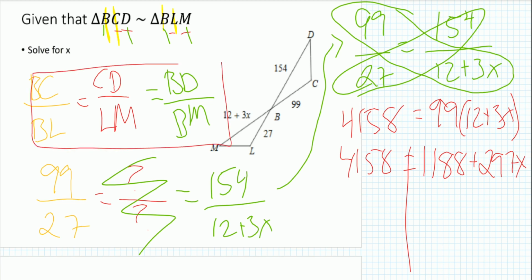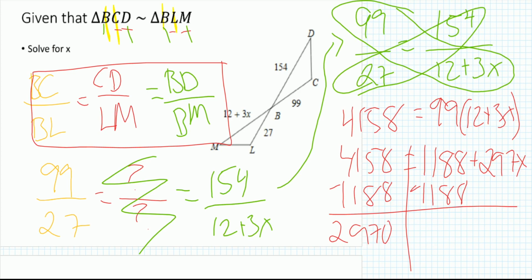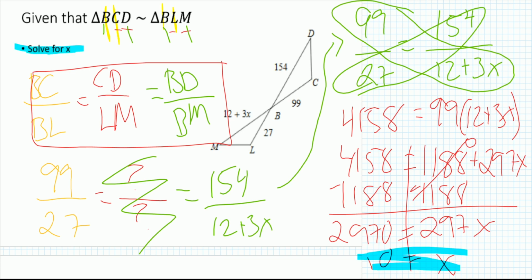And at this time, really, you already did the work. Basically, these three ratios, that's what we really care about. After this, it's just, do you know how to solve an equation? Do you know how to isolate the variable? And if you're having a hard time with that, then it would definitely benefit you to look over your notes and go over those type of problems. 970 equals, that goes away, we get 297x. Then we would divide by 297 using a calculator, and that's going to be equal to 10. Let's go back to the direction, solve for x, and so that means, there you go, we are done.